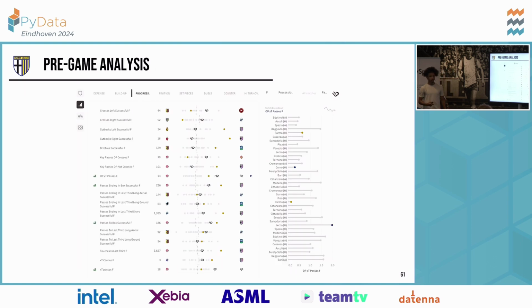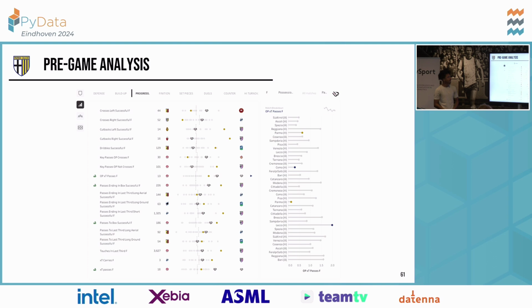The second purpose of the data that we make available is for pre-game analysis. So this is used by the staff, the coach himself, and the match analysts. And yeah, so our next game is the first game of the season against Palermo in Coppa Italia.